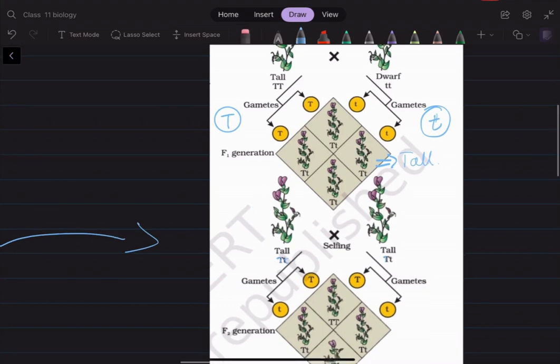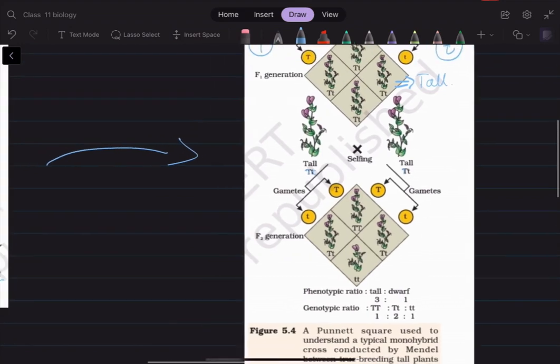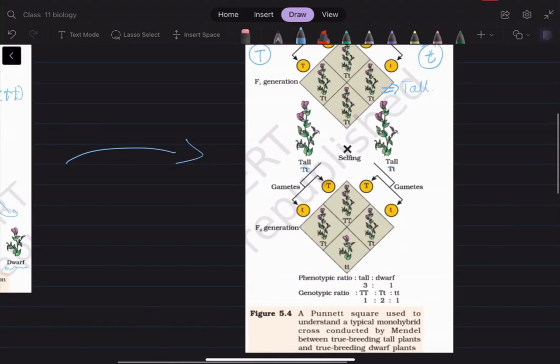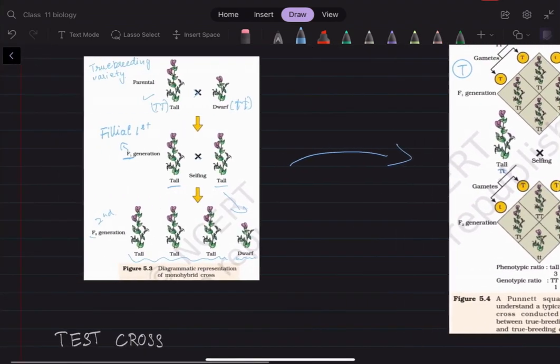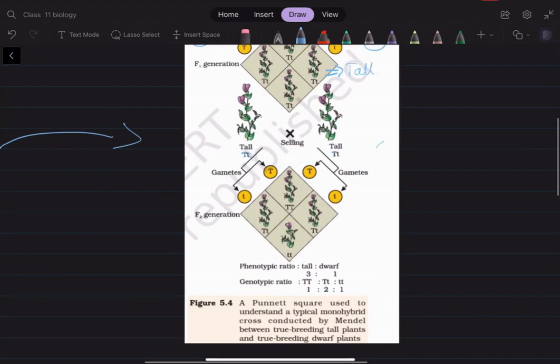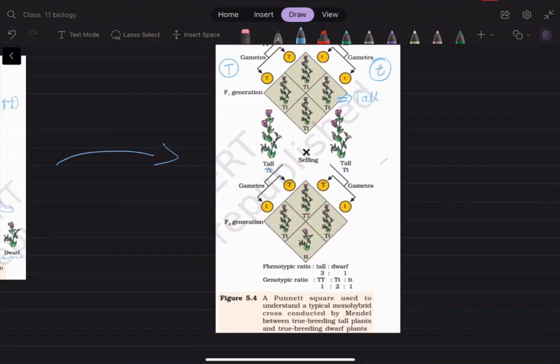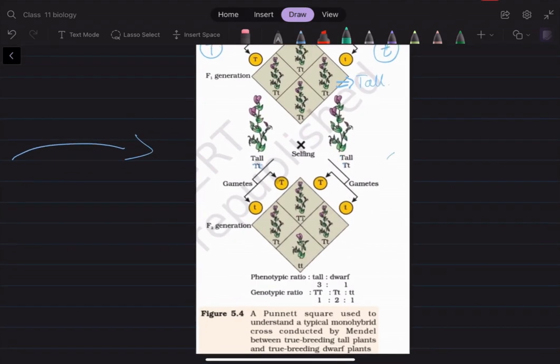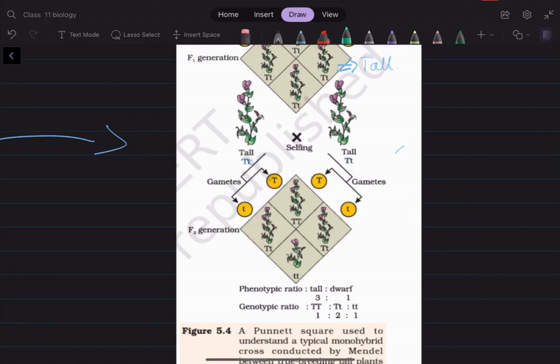Now, if you cross among them again, these all are again tall and there is no short plant here. But when you cross these tall plants, we saw that we are getting one dwarf over here. That was quite surprising if you don't know the reason behind it. So when Mendel worked out the reason using mathematical statistics, he found that now there will be two types of gametes produced, not one type as in the previous case.